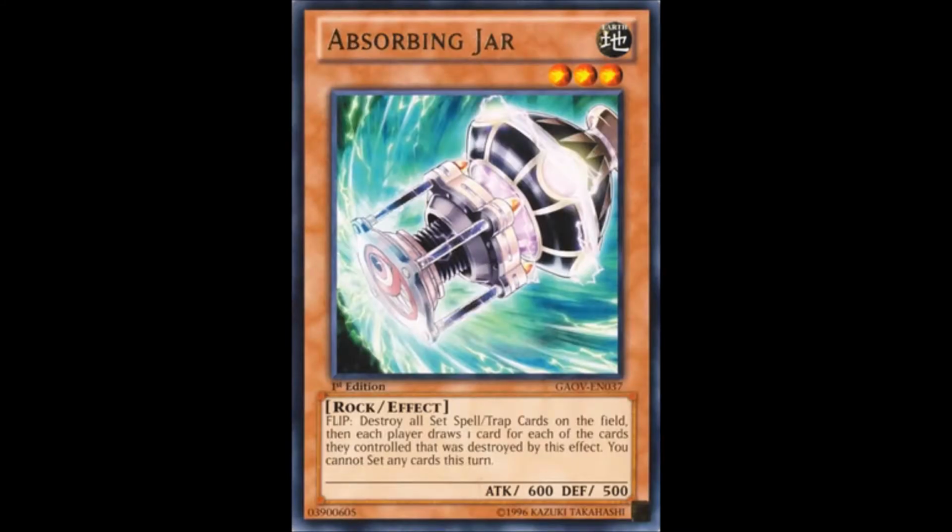This one's also a level 3, and it has the flip effect to destroy all set spell and trap cards on the field. Then each player draws 1 card for each of the cards they control that was destroyed by this effect. You cannot set any cards the turn you activate this effect. Again, it's a bit of an outdated type of destruction, although you can get a pretty decent draw out of it back in the day, because this effect only works on set spell and trap cards, which usually implies you'll be destroying a whole lot of battle traps, and you're most likely destroying the opponent's stuff, so the opponent will be going into a very hard plus.